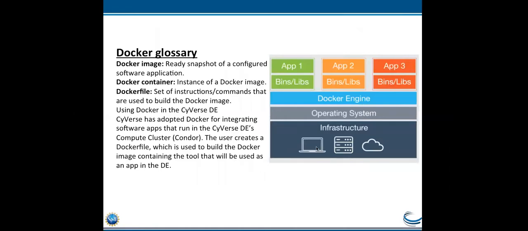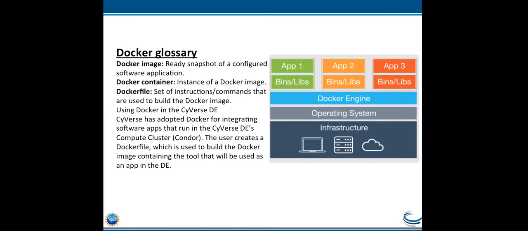So, a very quick glossary of some of the terms. The image is a snapshot of the software. The container is an instance of the Docker image when it's running. And a Dockerfile, which is a really great thing, is a set of instructions essentially for installing your software. And Docker helps you set up a Dockerfile.